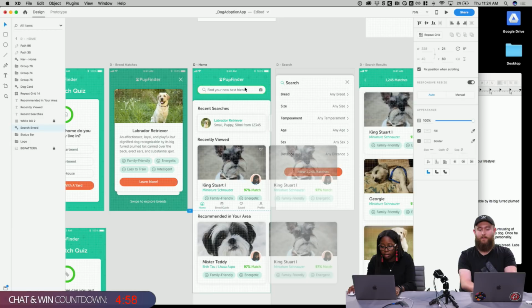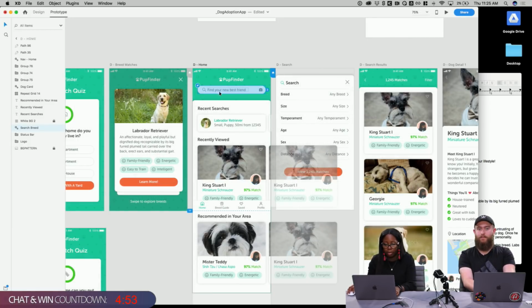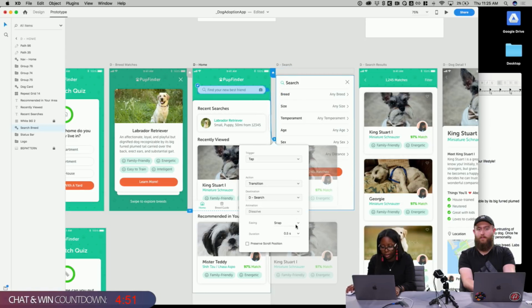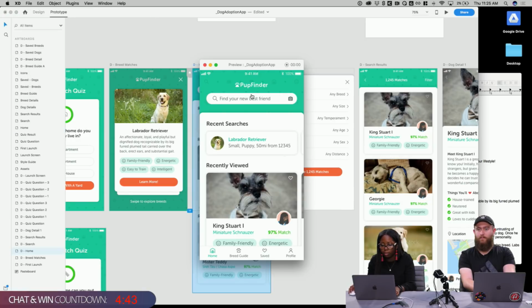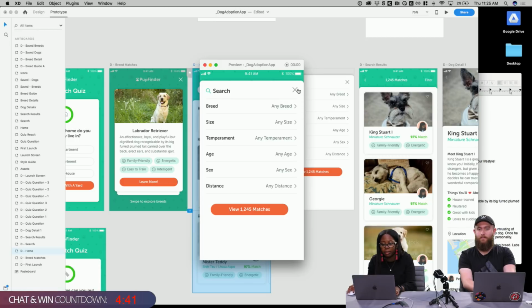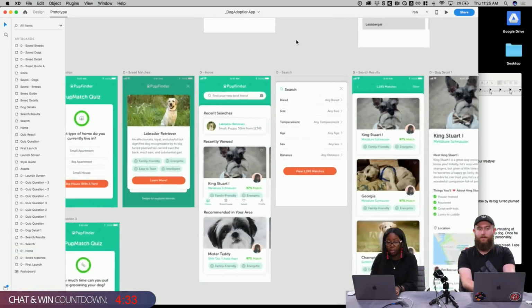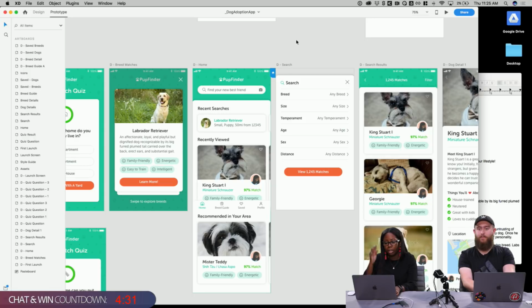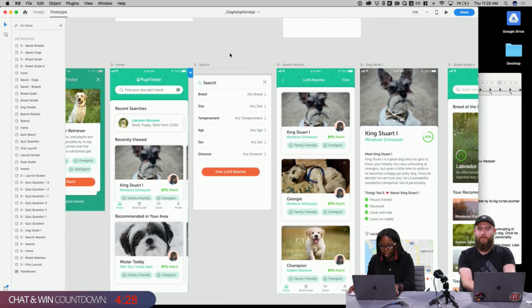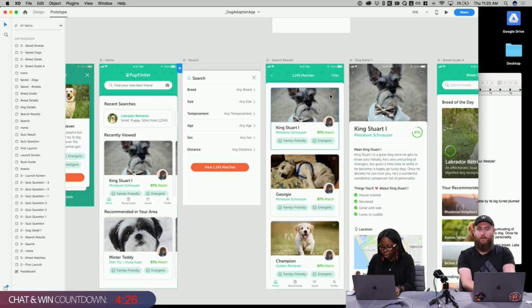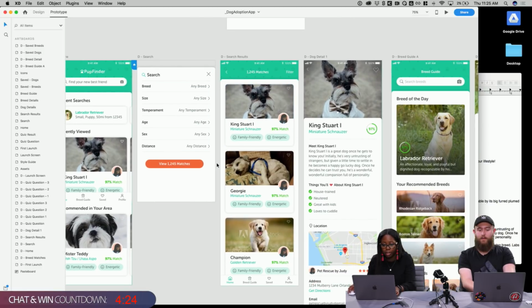And then also, we can do the same thing with this search bar if we move over to the prototype tab. I'm going to do the same transition that I did before, where it overlays and it slides up. So now if you click this, it slides up on top of there. Nice. There's a lot of fun little things that you can do just to make this feel like a real app and really get a sense of what it'll look like when it's a real application.